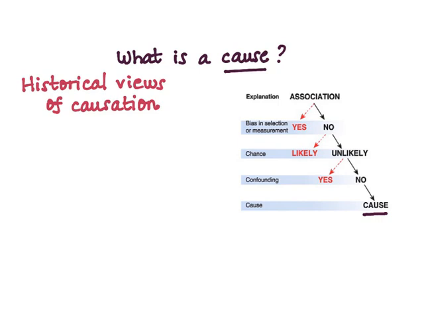And with that said, we do have a few historical views of causation that we'll go through, with the earliest one being proposed by Robert Koch, in which he proposed specific criteria that should be met before concluding that a disease was caused by a particular bacterium. Specifically, he had four postulates, which came to be known as Koch's postulates. We'll go through them briefly here. The only limitation with these is that they are confined to infectious diseases.